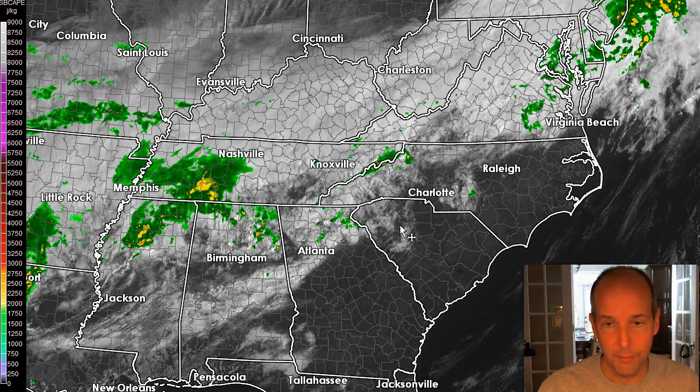The Air Titans will be worth their weight in gold tonight — they'll dry that track, and I think we're going to race tonight. Could see a little delay as it takes time to dry the track, but I see no reason right now that we will not get this race in, unless the front stalls or a shower parks over us for an extended period. I'd grab a poncho and bring it with you, because if you're heading out around 3 o'clock this afternoon, it's likely going to be raining.